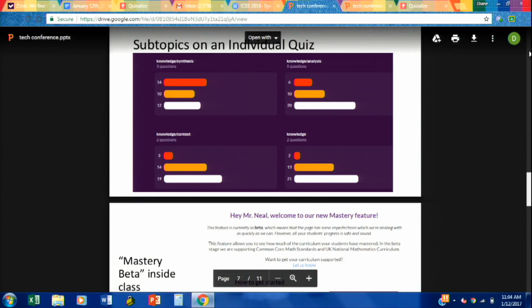I can look at subtopics on an individual quiz, and this is really where Quizalize wins. Each question I can identify by any subtopic I want. In both AP and US history, the big subtopics are knowledge, contextualization, analysis or interpretation, and synthesis.